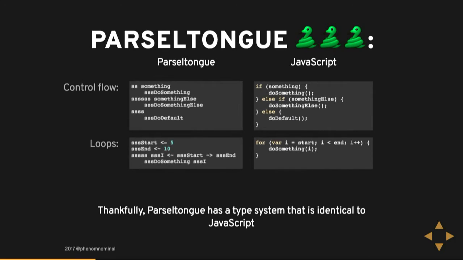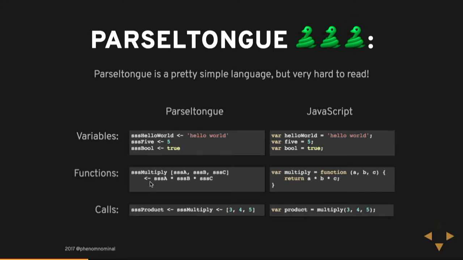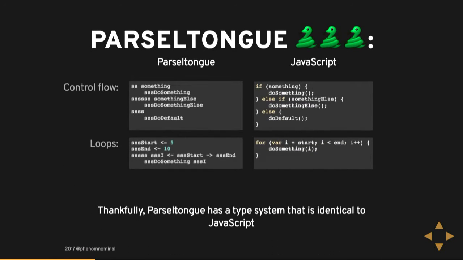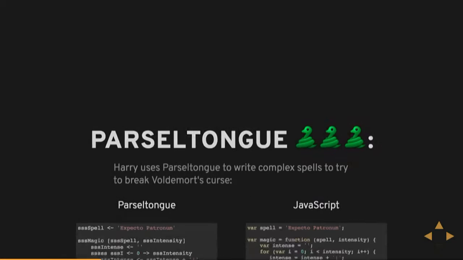It's got control flow. An else-if statement is just six S's in a row. A while loop is just five S's. It's kind of horrible, but let's roll with it. The tilde and the greater-than sign are kind of an assignment operator — used for returning from things, so the function returns from it. Assignment does the same thing, and it's also used for declaring ranges of loops. It's also got a type system which is identical to JavaScript, so that fixes some issues we might have had otherwise.